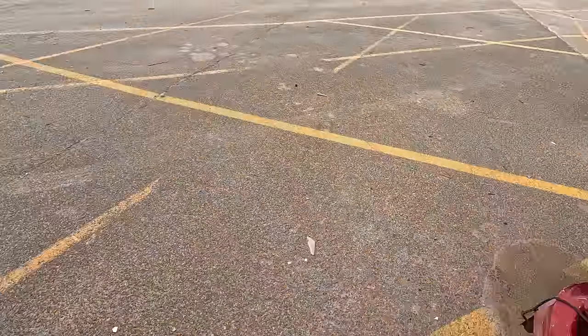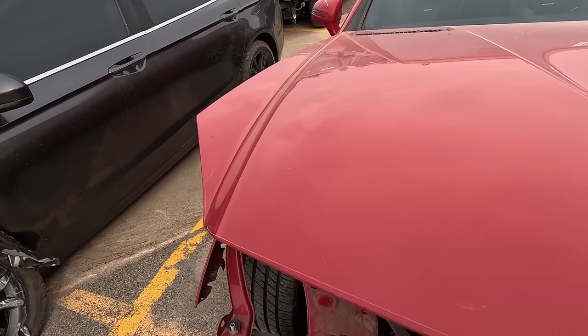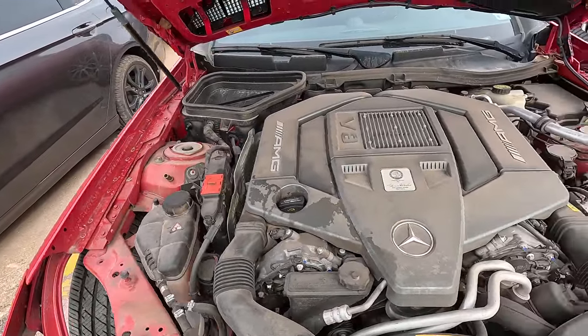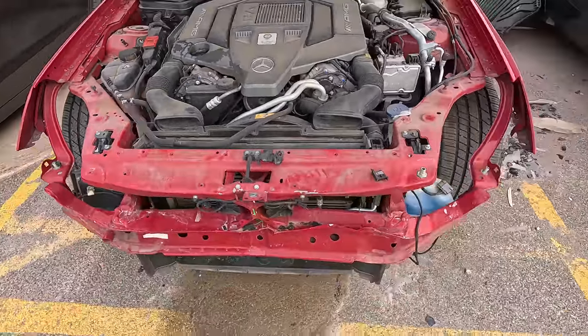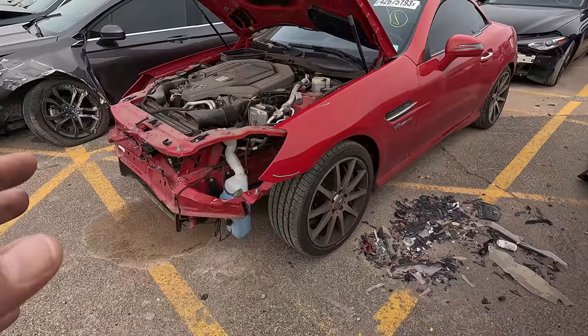Hood is trashed. Let's find the hood release — oh she doesn't want to go up. Whoo — that's a lot of engine packed into this little bitty car. Take a look at that. It's beautiful, though I would never want to work on it. But I guarantee you driving it is an absolute blast. And with that, ladies and gentlemen, we're going to get out of here. I want to thank each and every one of you for taking the time to watch my videos — I truly appreciate it. Drop your comments down below, and if you enjoyed the video hit the thumbs up button and consider subscribing to the channel. Until next time, stay safe out there everybody — I look forward to seeing you all again very soon.